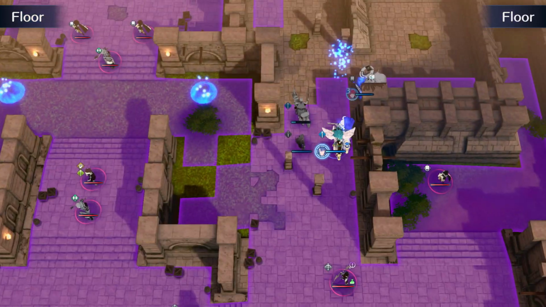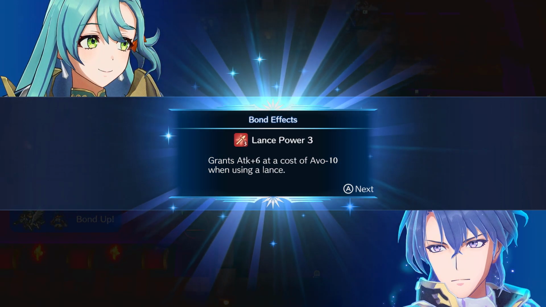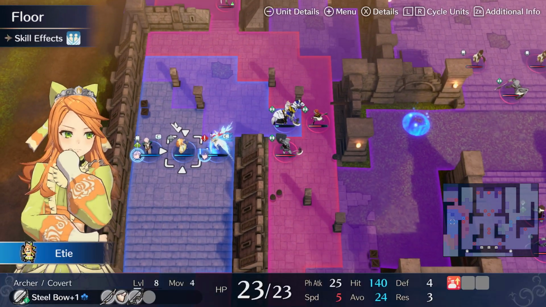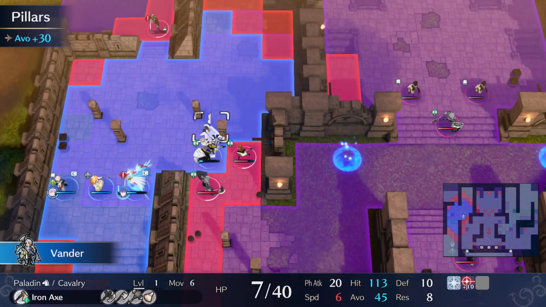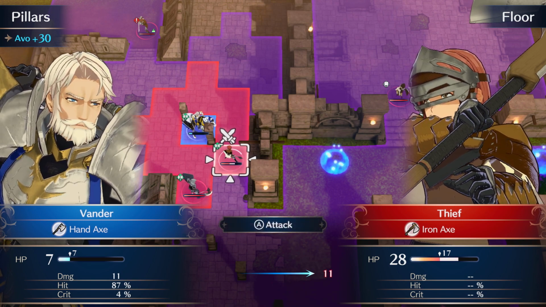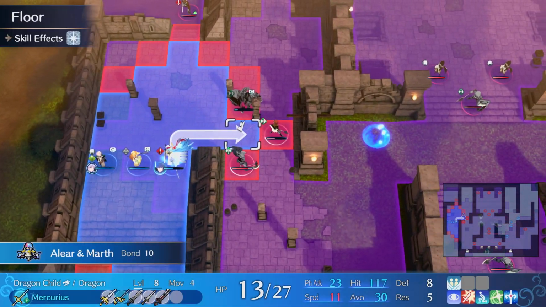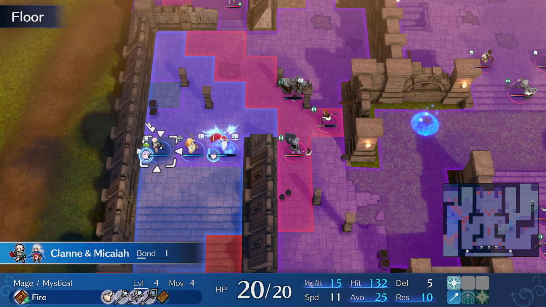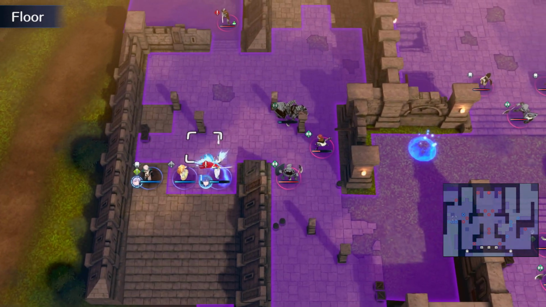And then Chloe can come down and take out this archer. And then we're gonna have her head to the left to get out of range of this mage. Then over here, we should be able to take out this axe fighter without dealing any extra damage with Vander, but I'm gonna do that anyway. And then engage-wise, you know what? Actually, I am having regrets. I think I forgot my own game plan here.